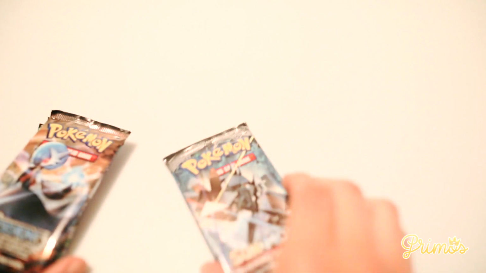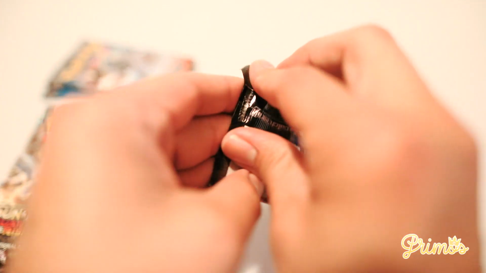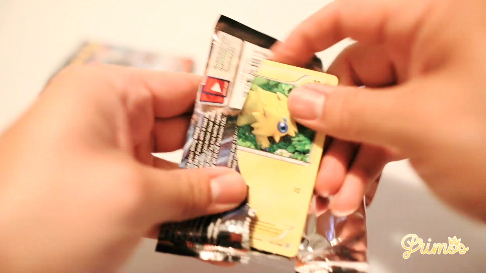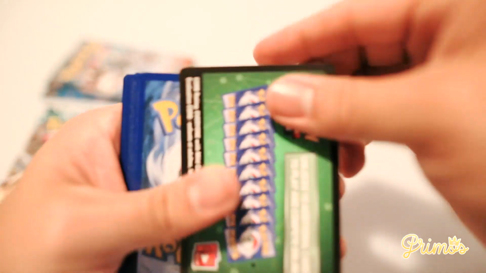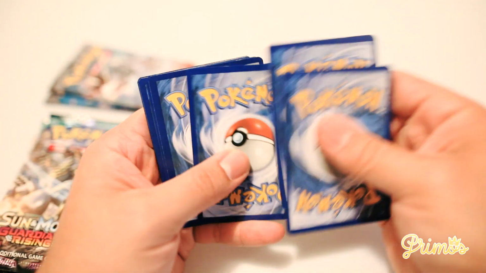But we're gonna spend no time here and jump right into it. I'm thinking I'm gonna save the Burning Shadows packs for the end. So we'll start off with the Steam Siege here. Let's see what we can pull in Steam Siege. All right, guys, there's the code. Make sure you guys are using those. 1, 2, 3 at the front here.